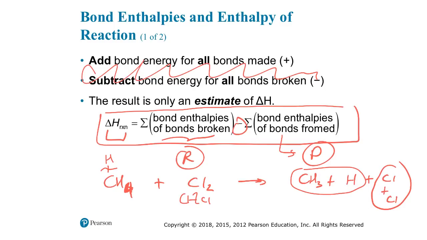And then we can take these fragments and combine them in a different way. Let's say we take the CH3 plus H plus Cl plus Cl, and we form CH3Cl plus HCl to make some new products. Now what we can compare is the delta H of the reaction. Now it turns out this is only an estimate. This is a way of approximating a delta H because we're using, from the previous slide, the average bond enthalpies for different compounds, not the specific bond strengths within exact molecules. So this only gives us an approximation.